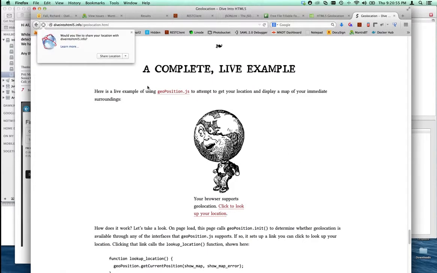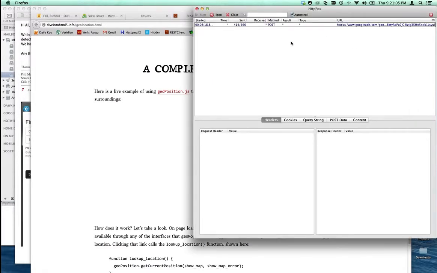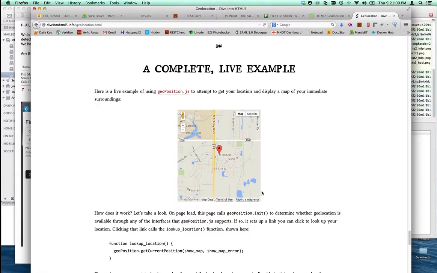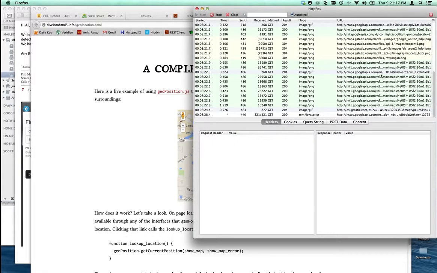Boom, I'm doing that, and notice I got the pop-up because I set the default setting of ask me every time, and I'm going to say share the location. Now I'm going to switch back to the screen here. You'll see nothing happening for a few seconds, but then all of a sudden we get a lot of network traffic, and there, notice that it has found me and built the map and shown the map pin here with all of this. I'm going to go back to the window here.